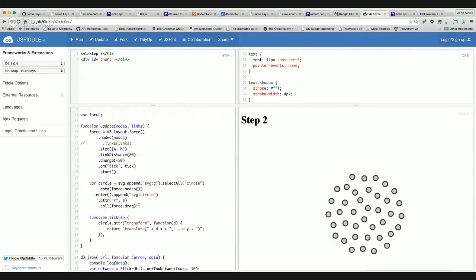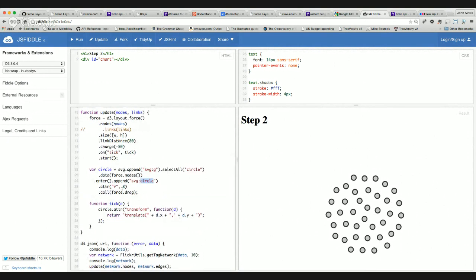Then what we did is that we created a D3 selection with the force nodes. That is basically the same nodes I had, but with some additions. And then I'm drawing circles for each one of those nodes with a radius of 8. And finally, inside the tick method, I'm calling the circle attribute transform.